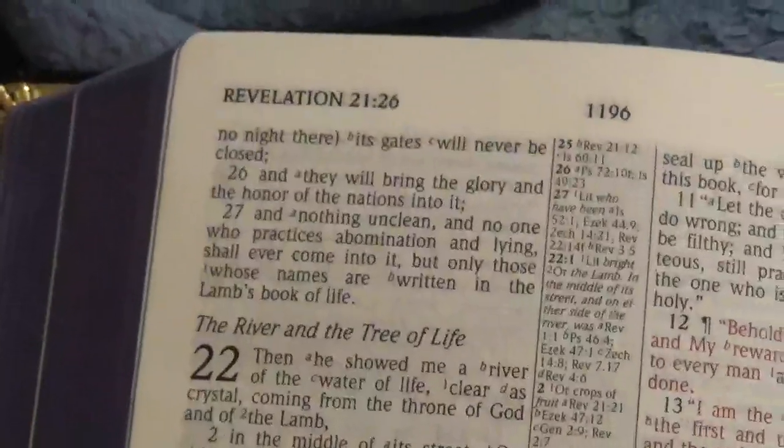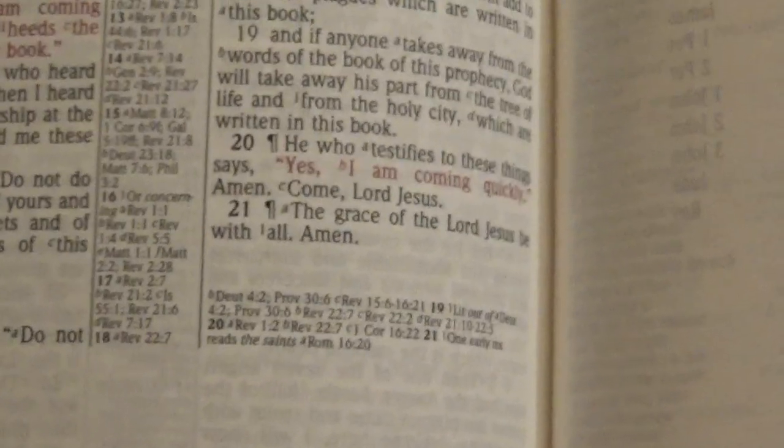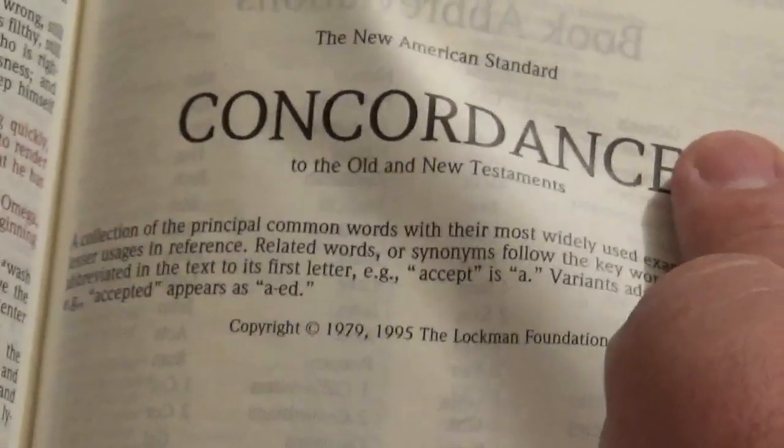If I can get to the back of this here. There is some study helps in the back, which I actually like. Let's see here. Okay, 2 Peter, John, Revelation. You get into Revelation, and that ends. And then you see New American Standard Concordance to the Old and New Testaments.